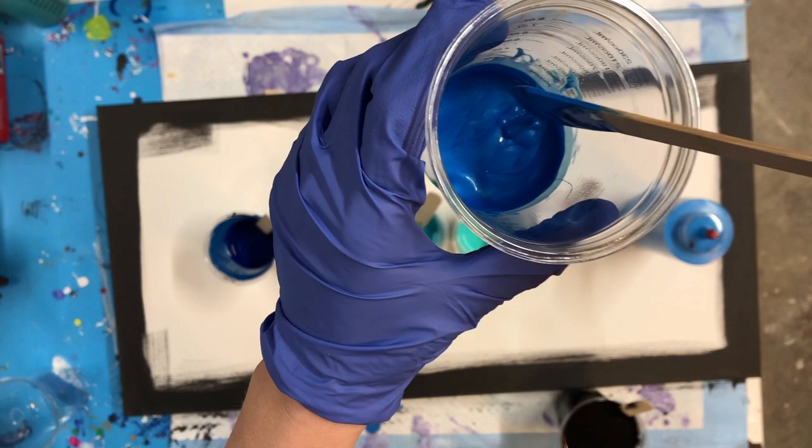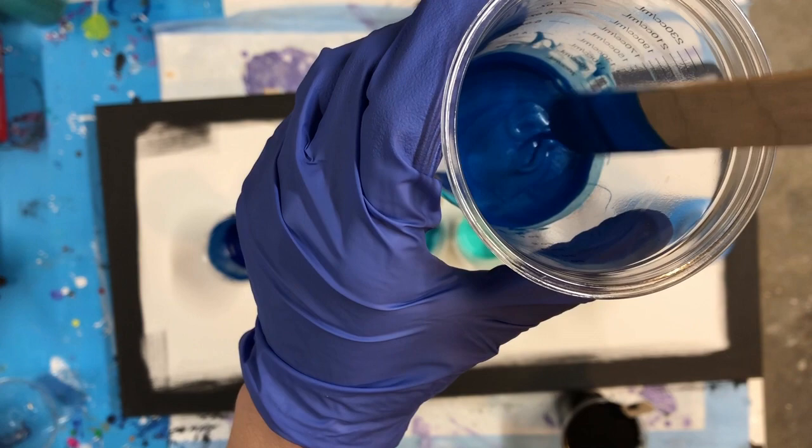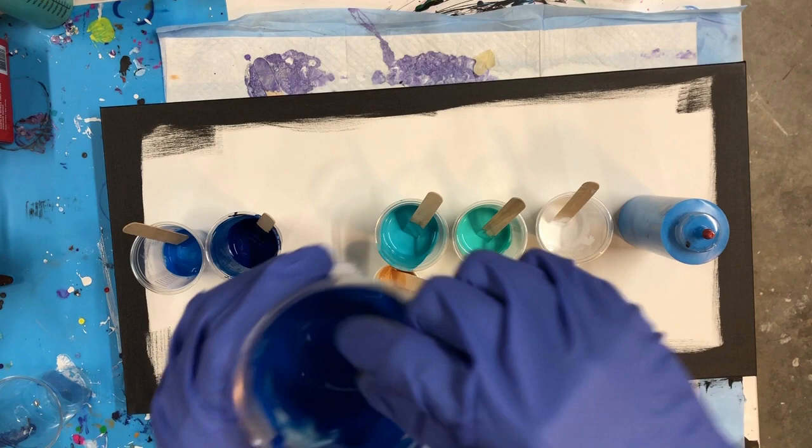So I have two metallic colors I'm using. They're both Extreme Sheen. This is the DecoArt Sapphire. I have a little bit of 24 karat gold, not very much because it tends to take over. And the rest of my paints are all Montmartre Studio.